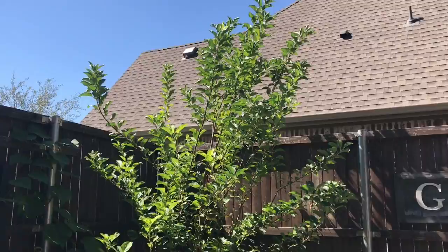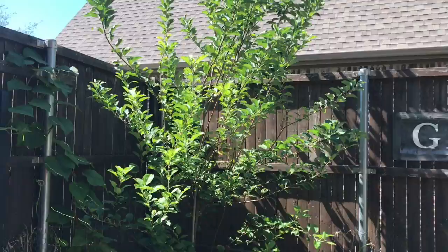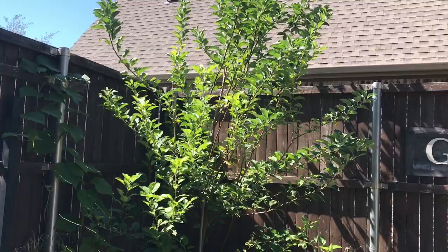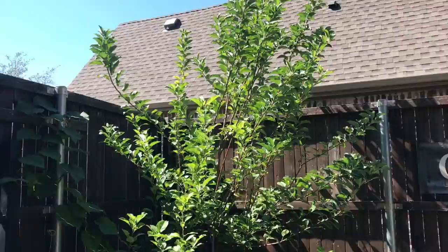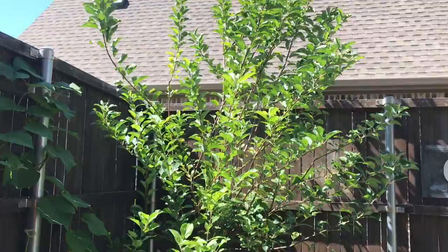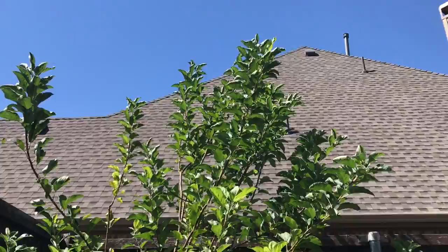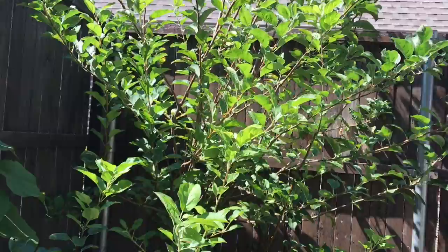Since the series is about gala apples grown from seed, I figured I'd show you one of my gala apple trees first. This particular gala apple tree I purchased from a nursery in spring of 2016, so it's about a year and a half in my possession, but it was already a two-plus-year-old tree when I bought it - it's probably about four years old right now. I just wanted to show it because this guy is about 13 feet tall. I didn't get any blossoms this year, but now that he's four years old plus, I'm hoping for blossoms next year.